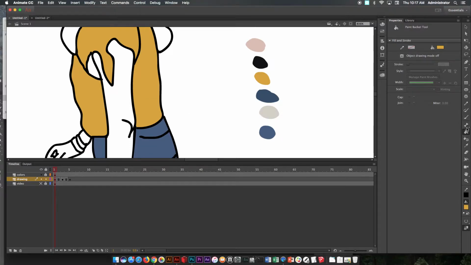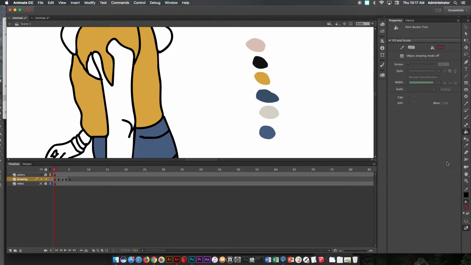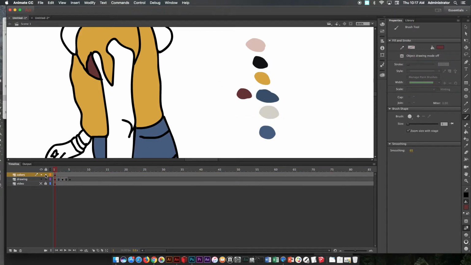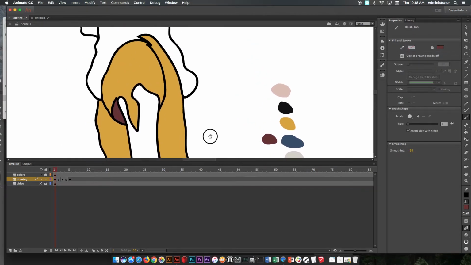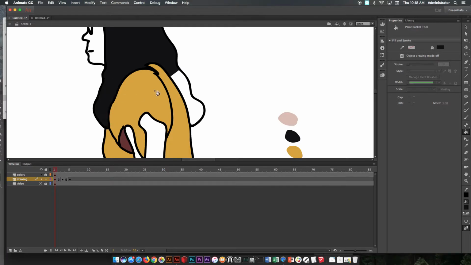So as you work through this, you can always double click and choose darker colors or whatever color you need. Go back up to the colors layer, unlock it. You could always add more colors if you think you're going to be using other colors. Then lock it again, go back to your drawing layer. All right, and then continue to kind of fill in. This way you're going to be sure that you're using those same colors, you know, over and over, and that you don't accidentally use the wrong color.